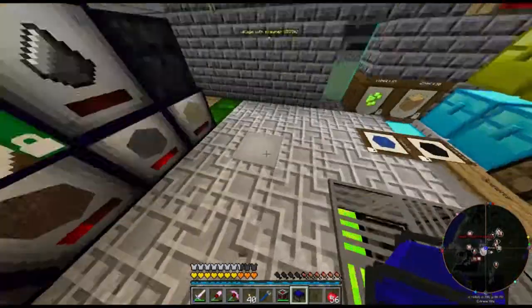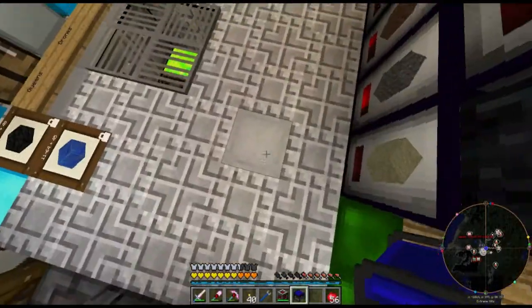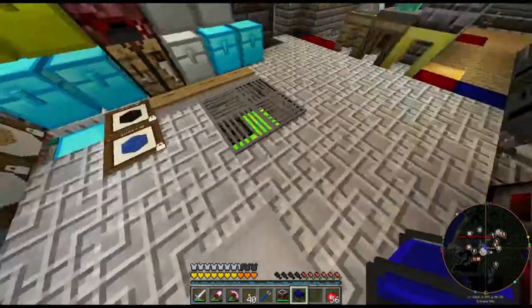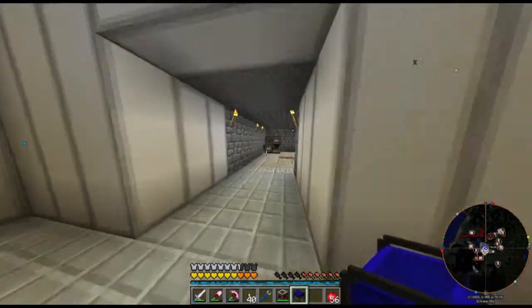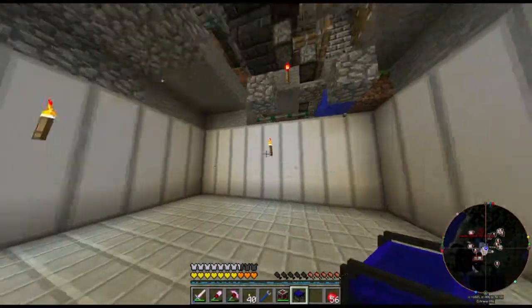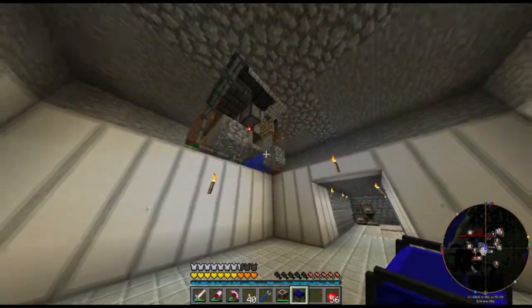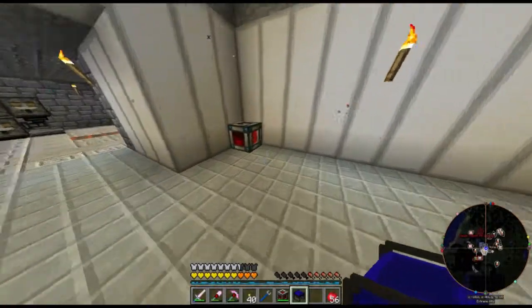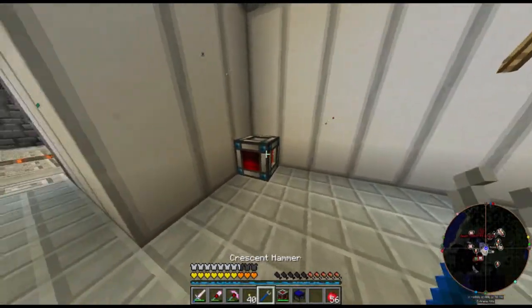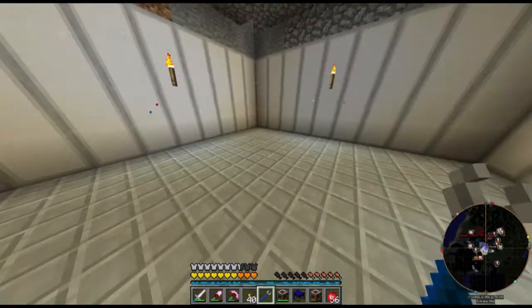So what I want to do is go over here, and you'll notice there's this one little thing, this block that's a little different than the rest. That's because it's actually an elevator. So welcome to my power room I made. I haven't given it a ceiling yet. I kind of threw it together. But here's where I want to do all my power storage and generation.